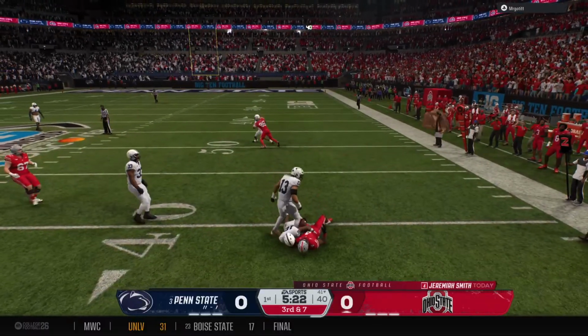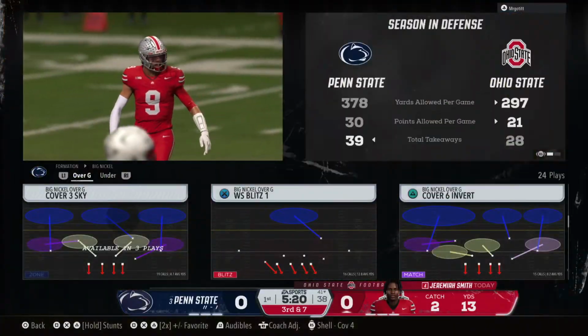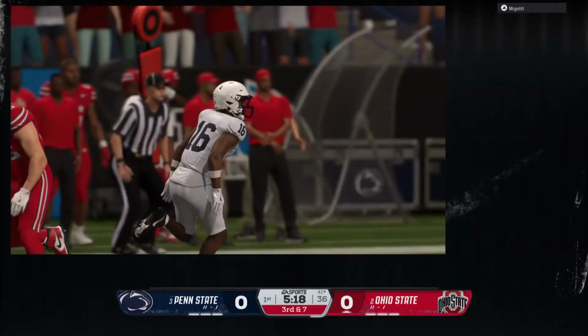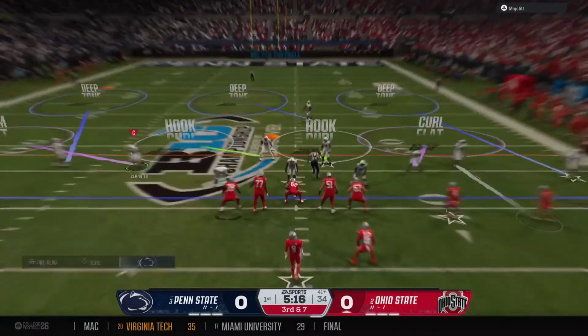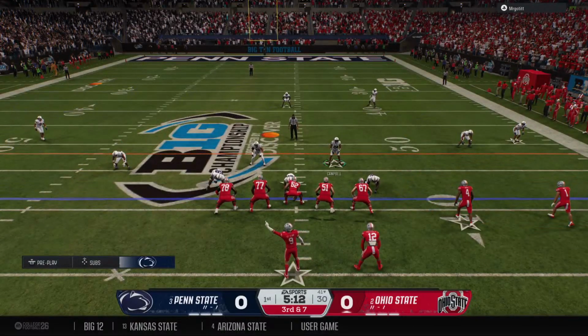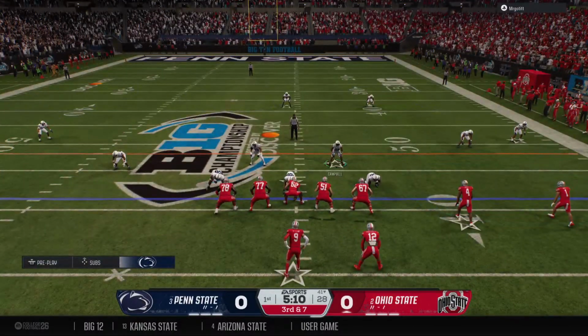Off the RPO, caught to the right. Nowhere to run. They'll corral him for no gain. Well, sometimes these wide receiver screens, the quarterback simply needs to play the numbers game to the outside, and he can avoid these negative plays in the future. Pretty much that simple.